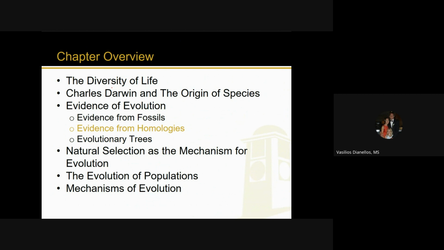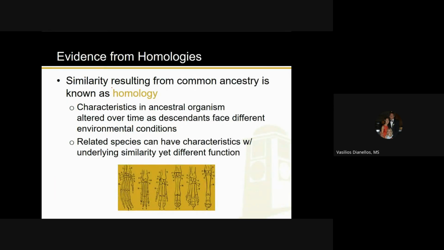All right. So again, we're still talking about evidence. We're done talking about evidence from the fossil record. Let's talk about evidence from homologies. First of all, if we're going to do that, you need to know what a homology is. So similarities resulting from a common ancestor is known as homology, right? A lot of vertebrates have 4 limbs. You know, they might look very different, but the fact that those of us that all have 4 limbs, that means we have a common ancestor. I mean, that's not the proof, but that is big evidence, right? But anyway, those 4 limbs, that's homology, right?